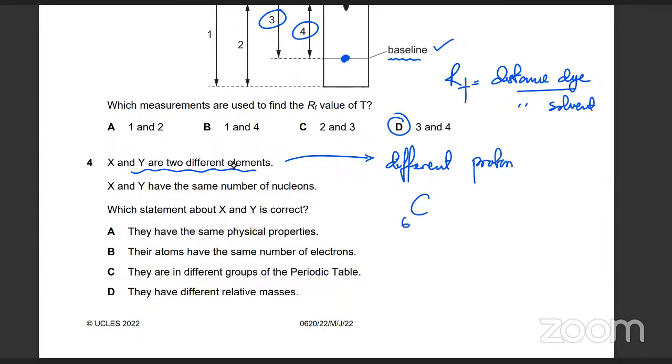Carbon is 6, so that means कि जितने मर्जी atom है दुनिया जहां में, carbon is always going to be 6 protons. Nitrogen would always be 7. Oxygen will always be 8. बाकी चीजें change हो सकती हैं. The proton is fixed. The carbon atom could lose or gain electrons. Electrons can change. The carbon atom can have more neutrons, less electrons. That could change. But the proton number would always be 6. So क्या है फिर आंसर इसका?